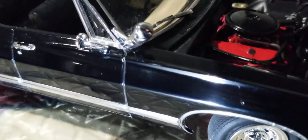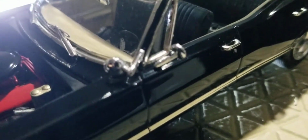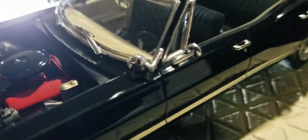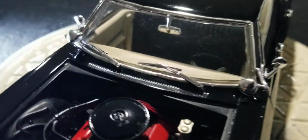Now, one of the things that's a little tricky is installing the spotlights, as the arm for the spotlights, it's not very clear on the instructions exactly how the arms are supposed to sit, but the box does have an excellent picture which gives you an idea of how to set it up. I recommend scraping the chrome before you glue it together. It'll help the parts adhere a lot better to each other.